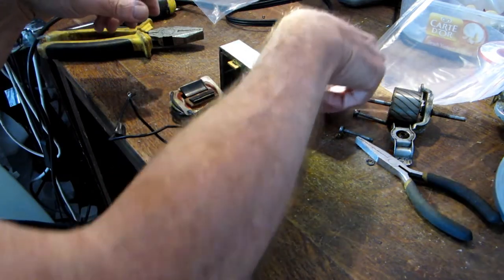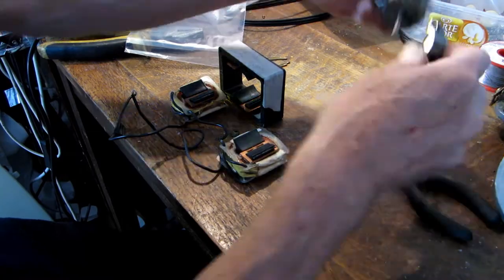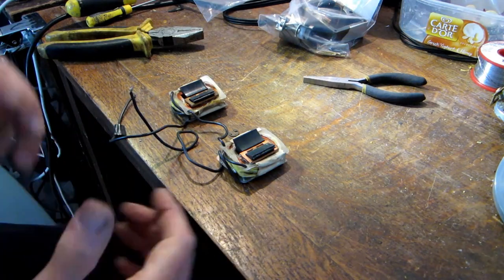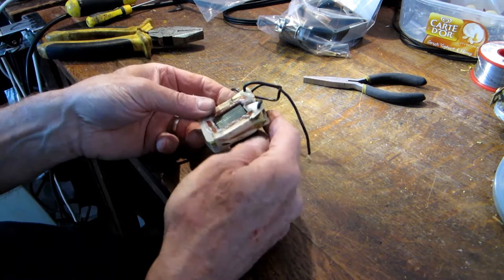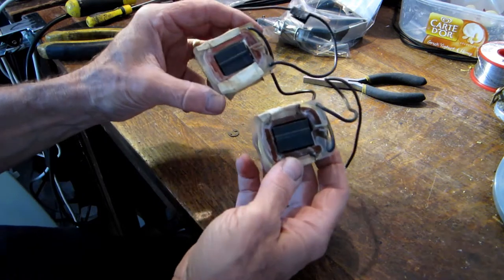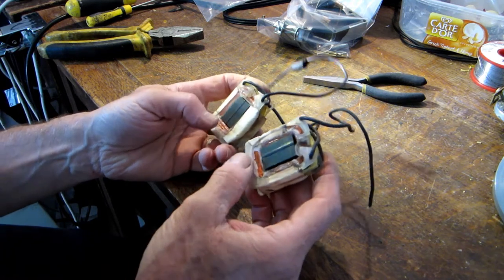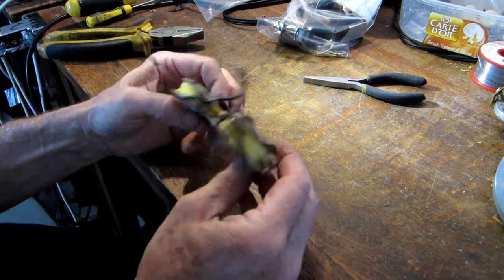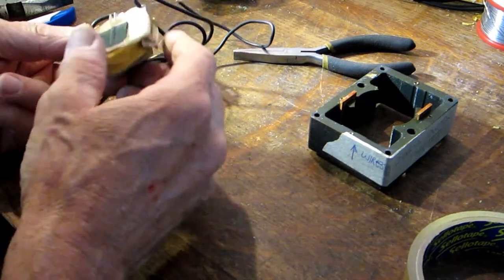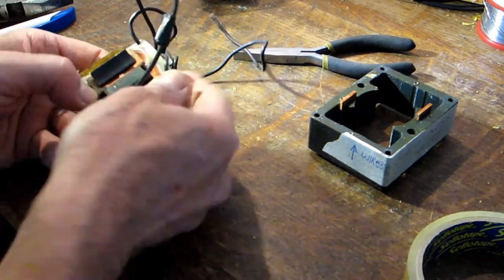I'm back here at my bench now. The first thing I'll do is just reassemble some of these fixings. With those parts stored safely, I'll have a look at what's involved with taking this pole piece out. Now these look like they're handed — they have two different rib details. It may be quite important to get these the right way around. I've taken a couple of still photos so I can see which way everything goes, and I just need to push this out so the pole piece will come out.